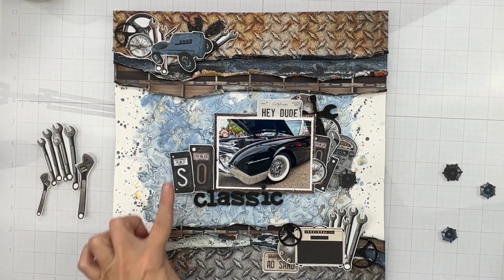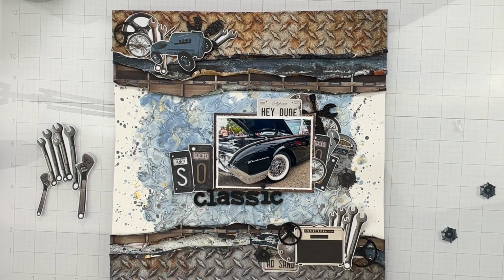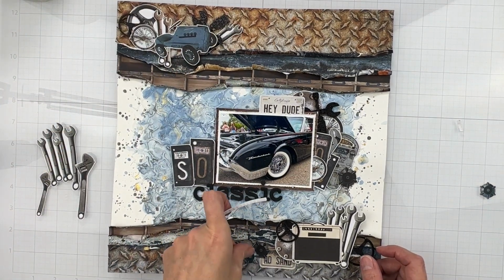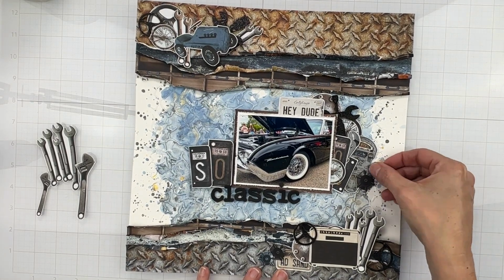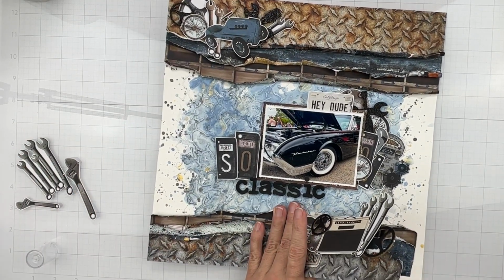So now I have all of these pieces down. I have my photo popped up on a little dimensional adhesive, and I'm getting the rest of these little tiny pieces, like these little caps, popped up on a little bit of dimension. And it's really just to give myself all kinds of different layers. I mean, this thing is so layered up and so fun and so full of mixed media. But we have those itty bitty little pieces that are in our die cut packs, and they are perfect for finishing up our layout, adding a little something at the end.